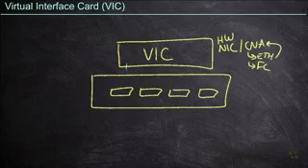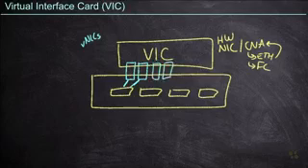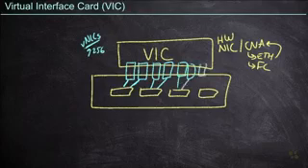But the VIC is able to create multiple virtual NICs, we call them vNICs, that show up in the host. In other words, I might have a pair of vNICs here that connect into this virtual switch on the left. And then I have a pair of vNICs right here that are going to connect into the virtual switch to its right. And we can carve this VIC up into as many vNICs as we want, really up to 256 on most VIC models, which should be plenty. We never need that many, I would hope. But at the same time, it allows us to create as many connections into the virtual layer as we desire.